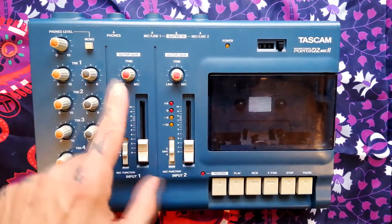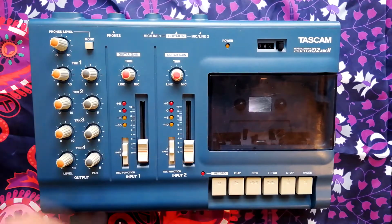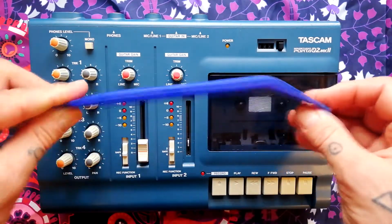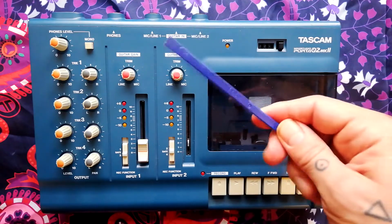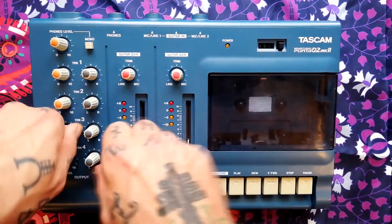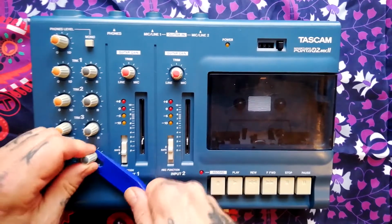Taking off these knobs is unnecessary unless you're actually going to remove the mixer, but since I am going to do this, that's the first thing that I will do. So I'm using this plastic tool for taking out upholstery of a car. I think it's called a spudger. You can also use these sort of tools that you get with kits for changing the screen on a mobile phone. Or just your fingers, but sometimes they're a bit stiff. That's where a tool like this can be handy.